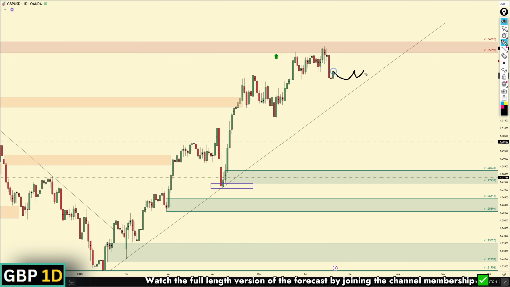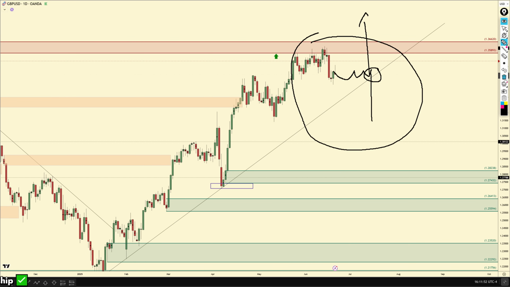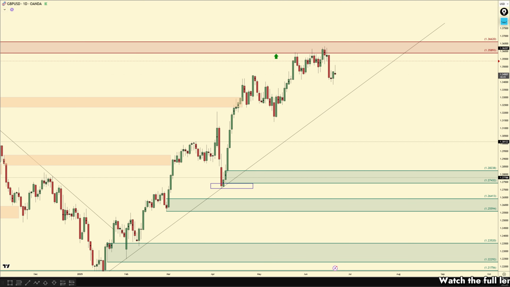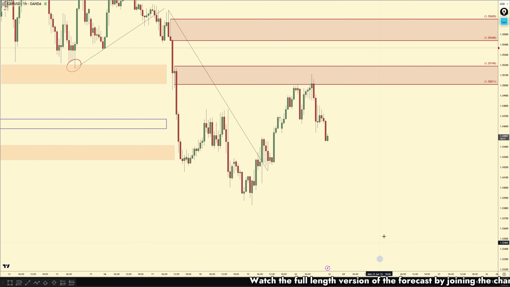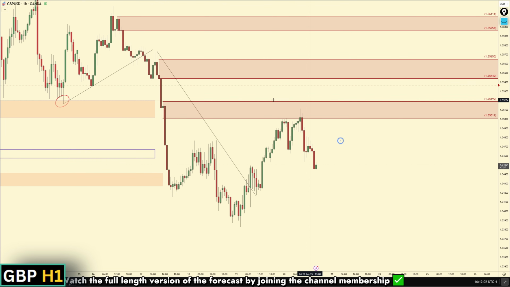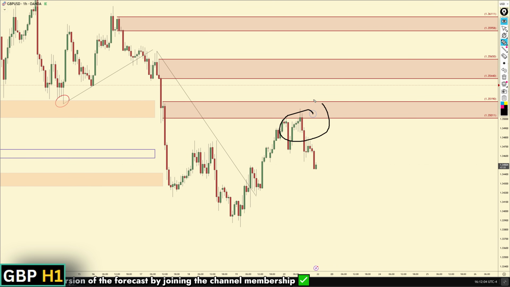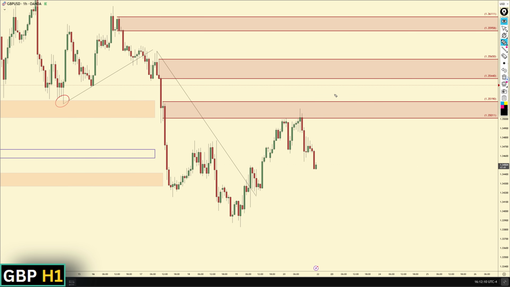But as we get closer and closer, the more nervous I get, and then we will be monitoring if the trend line is going to break or if it's going to hold. And this will give us our higher time frame and our lower time frame direction once we do that. Now, we actually got a beautiful trading setup off of this 1 hour area of supply up above at 1.35 right here. This trade was called out in the daily market breakdown video for the members, and I don't know how much more we're going to get out of this trade.